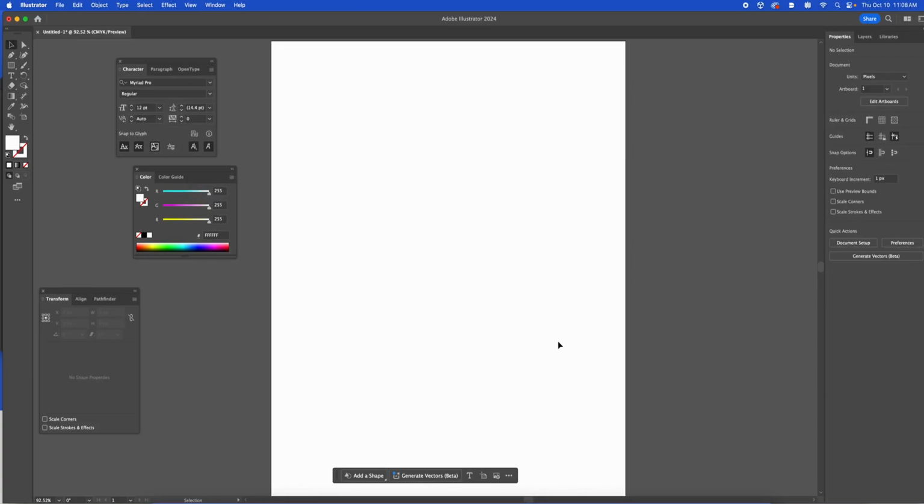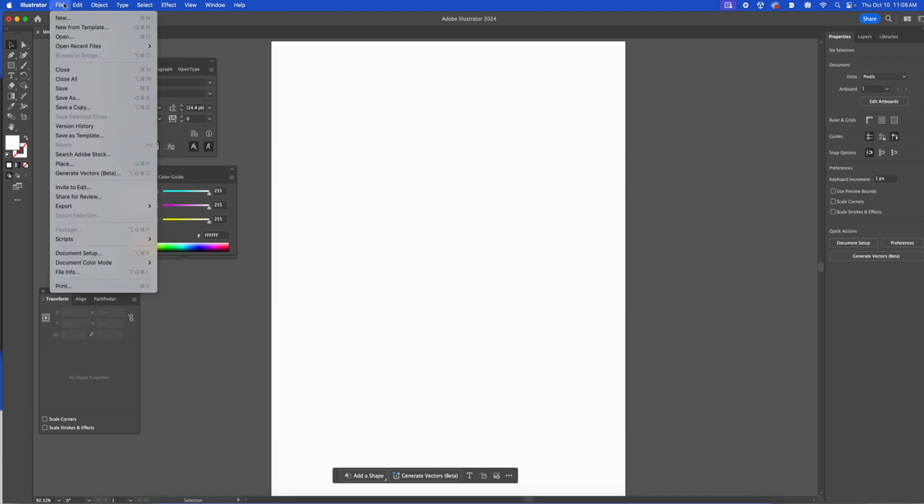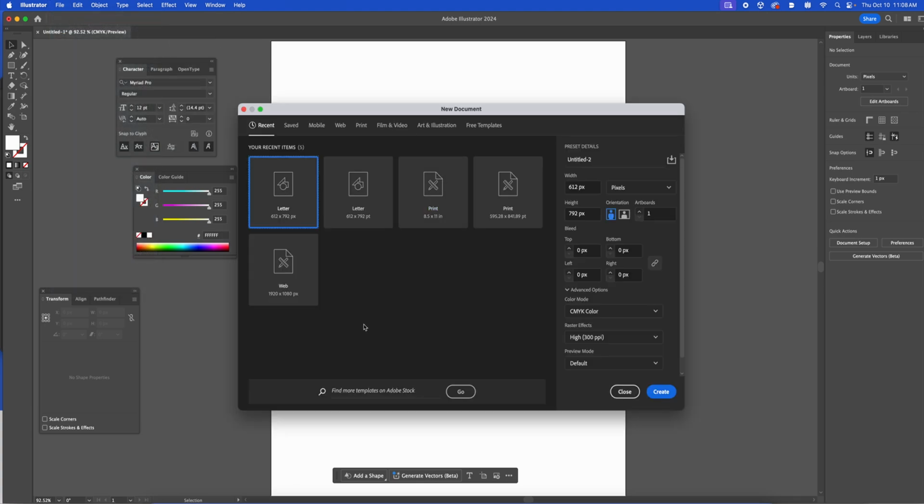Okay, by now you have already created Illustrator documents in the past, so you know how to create a new document. But if you had a document open and you didn't know a couple of things, I want to show you here. I'm gonna go ahead and hit File, New, and I'd like to teach you that you could have a letter size document and you could flip it so that the orientation is landscape instead of portrait. That means it's wide, not tall.